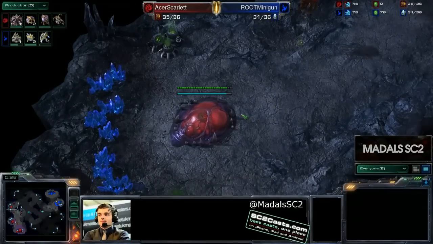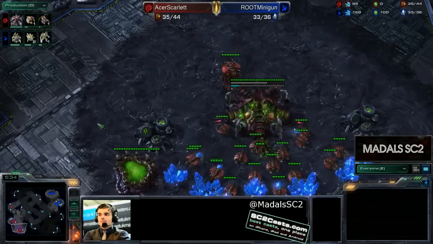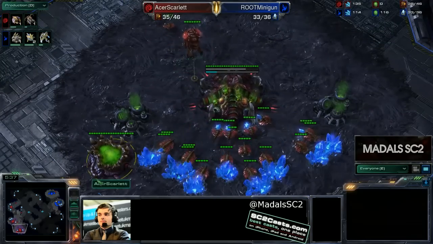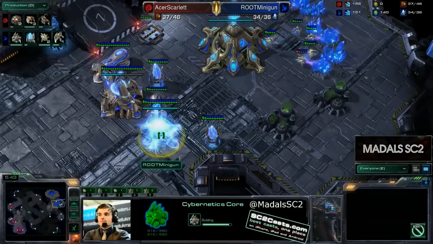Meanwhile, back for Scarlett's base, third nearly up and running. This is all looking fairly normal. Droning, nothing other than drones, no gas. They should be coming up in about the next 10 supply, roughly. We've got 2 gas out for Minigun, and of course the Cyber Core just finishing up.